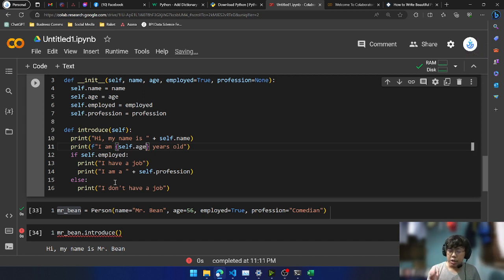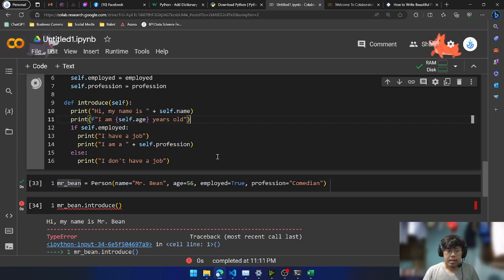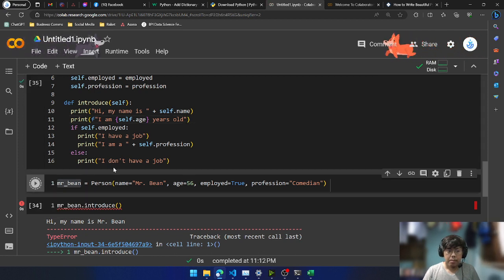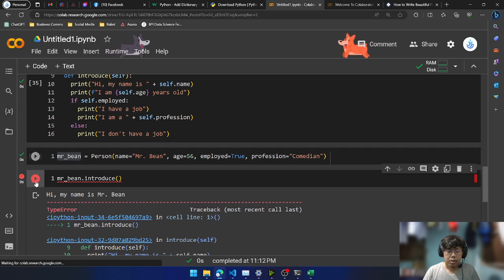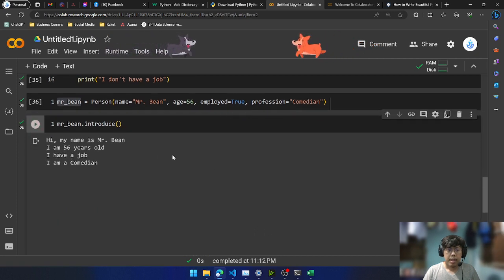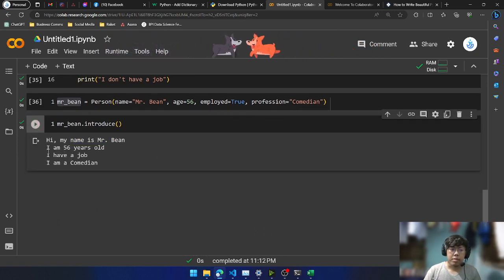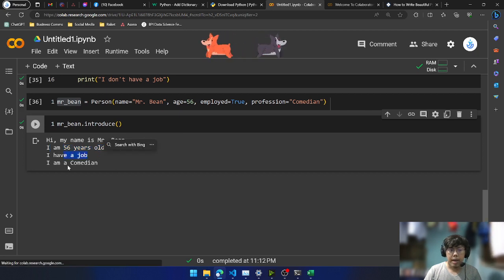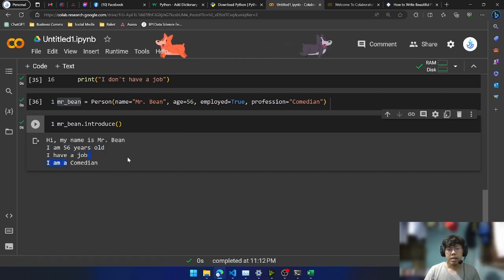This way, we are not actually concatenating string and integer. Instead, we are just filling this gap with a value. Okay? So there. So let's run this again. Rerun this. And introduce ulit si Mr. Bean. Hi, my name is Mr. Bean. I am 56 years old. I have a job. I am a comedian. There. So that's how we do it.